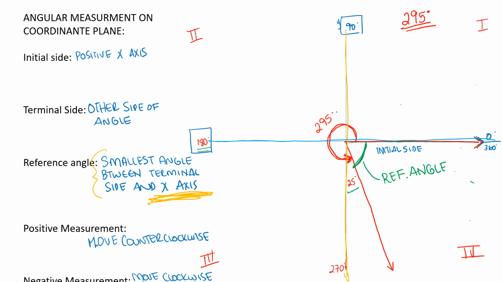One way to do it would be to say, okay, you know that this is 180 degrees. So I need to go 30 degrees before 180 degrees. So do 180 minus 30, and this would be 150 degrees. So if you have a 150 degree angle, then it has a reference angle of 30.